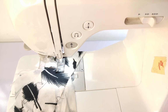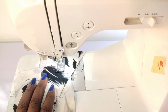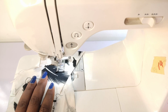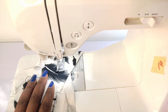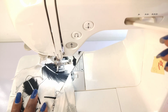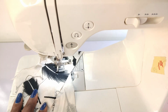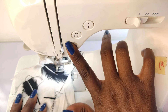So in this part, like I told you, I disconnected my wires, so I'm going to use the start stop button. And in the first couple of stitches, when you're checking to make sure that you put everything back right, you need to use your hand wheel, turn with your hand wheel a couple of times, just to make sure. Like I said, you need to make sure, because it's very easy for things to just break off and fly everywhere, and accidents do happen, right?